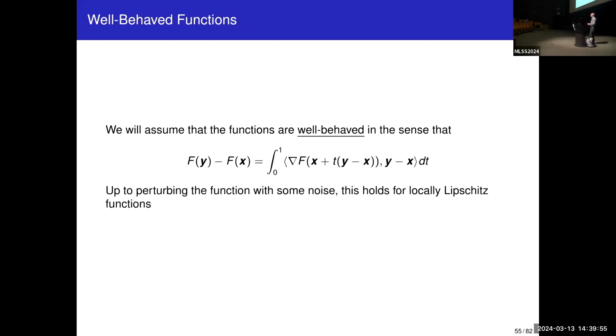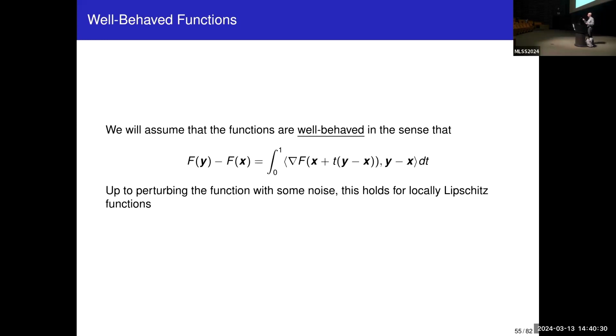Now, we have to select what are the functions that we want to analyze. It's non-convex, non-smooth, but we need something. So we constructed this definition that we called well-behaved. Well-behaved is a very, very weak thing. Basically it says your function should be nice enough so that the fundamental theorem of calculus holds, so that the function can be written as the integral between 0 and 1 of the gradient on the line segment between x and y, inner product y minus x. Okay, this is the fundamental theorem of calculus.